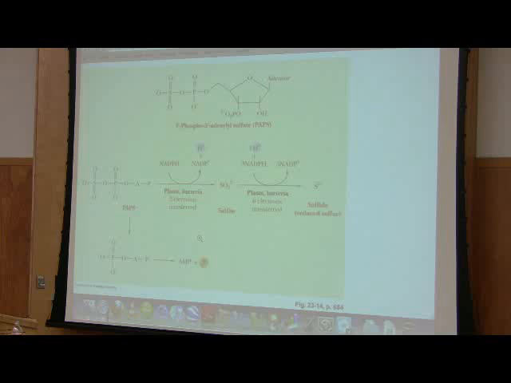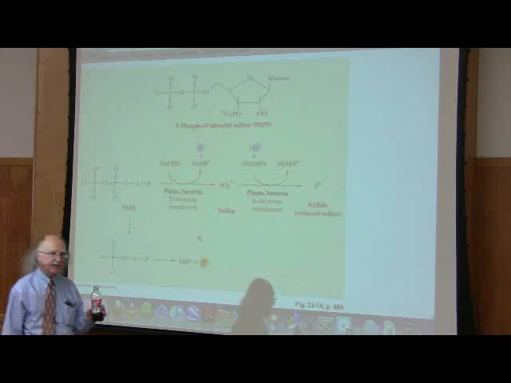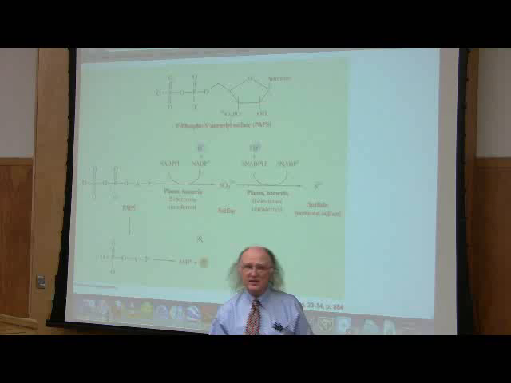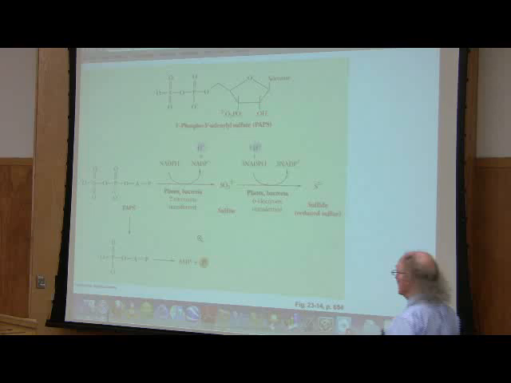Cysteine, don't need to worry about that. Sulfur is another limiting nutrient like nitrogen, and your book throws it in here because we're talking about limiting or balanced nutrients. Sulfur is necessary for all living organisms because we need sulfur in two amino acids. We need sulfur in cysteine, and we need sulfur in methionine.